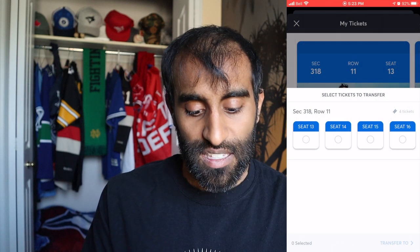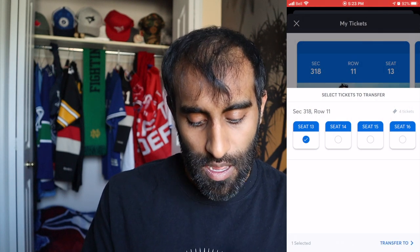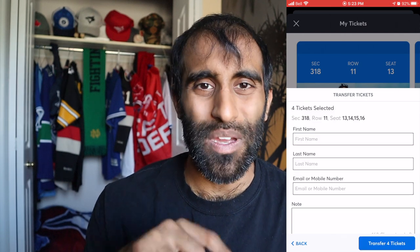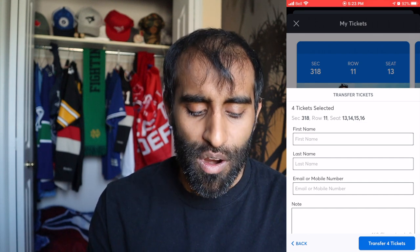Select the seats that you would like to transfer. On the mobile phone, when you hit transfer you'll see the list of all seats available for transfer. Go ahead and select all the ones you're looking to transfer. Once you're ready, click transfer or next. On your phone, you have the option to transfer to a contact you already have — that saves a few taps. Otherwise, you can manually enter the recipient: put in their name, email address, or phone number. And then that's basically it — hit transfer.